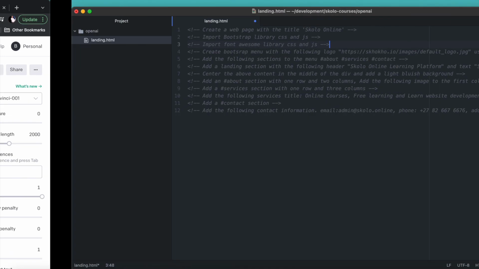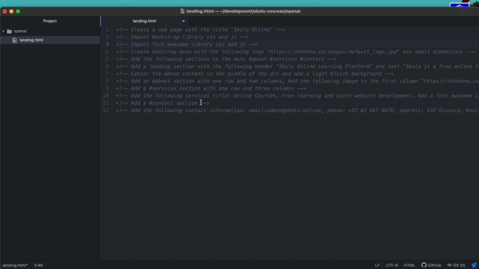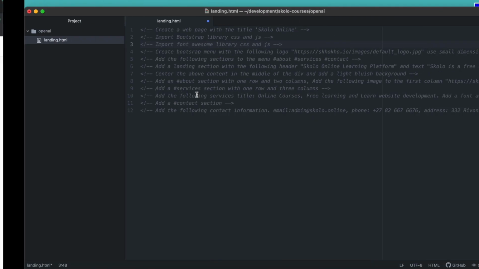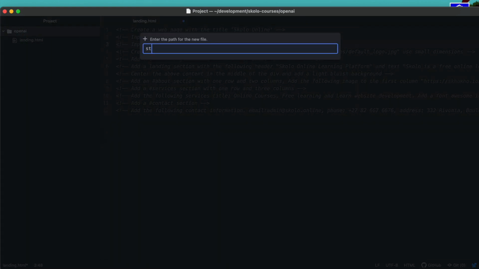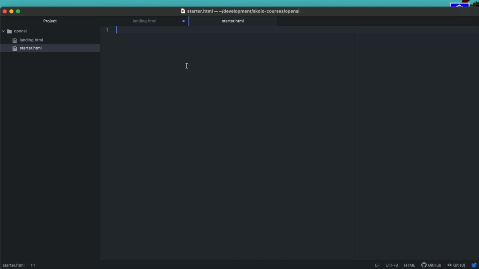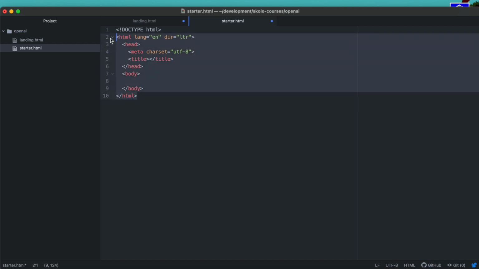There's a nifty trick that I learned that you can give it when you want it to generate HTML code. Let me create a new file over here and call it starter.html. You know the basic HTML boilerplate? You can get that in this code editor by just typing out HTML, and it creates an HTML starter template. This is a typical HTML boilerplate, and every time it starts with this doctype.